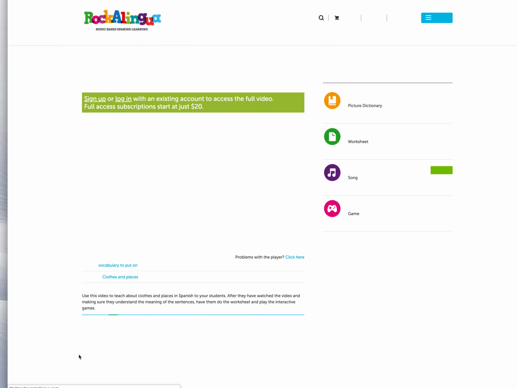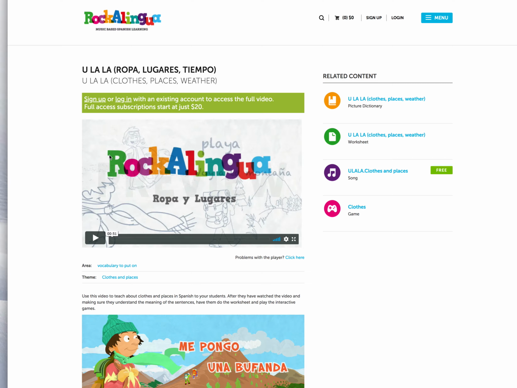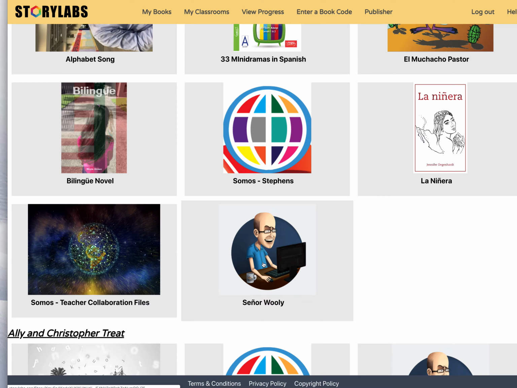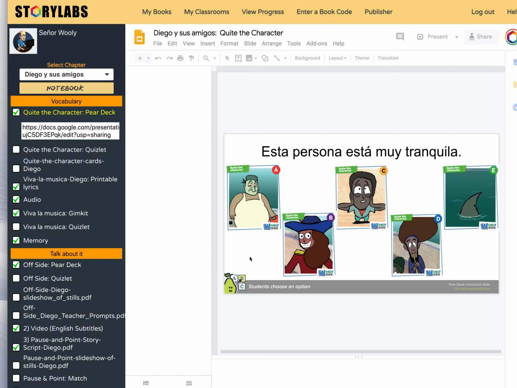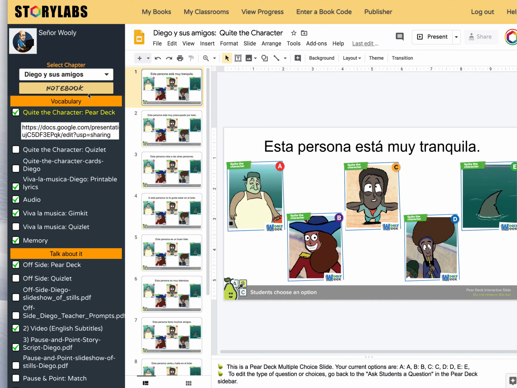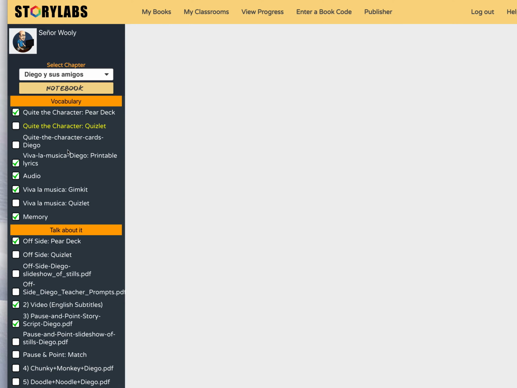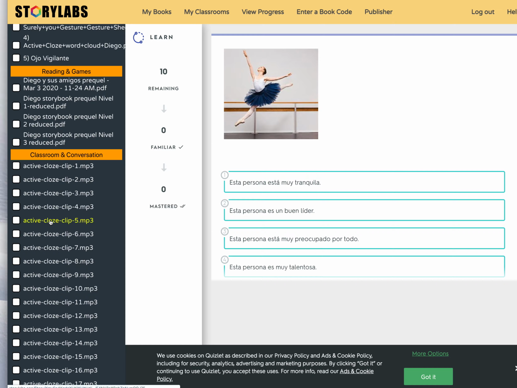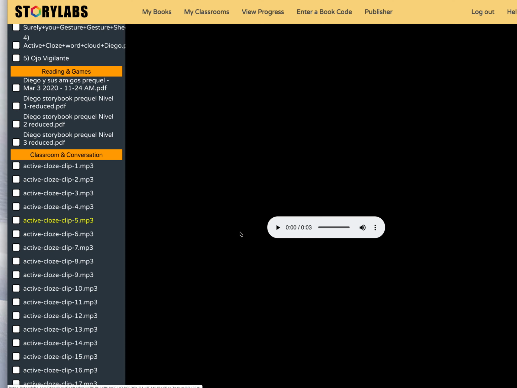I even put in some extra things. This is so annoying. You don't want to do that one. Let me see how else it's good. Oh, I was even doing it for Senior Wooly, but mainly, so I have his things in here, but if there are any extra things that I create, then I keep it here for me. And then I can share it like these Quizlet cards, so they could practice before they come to class, and I'll say, go online and do this, or like all of these to upload so I didn't have to find them. It's just a way I organize.